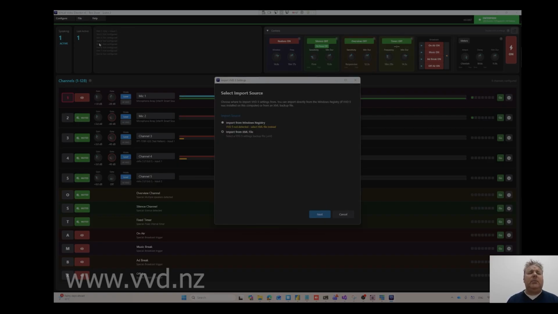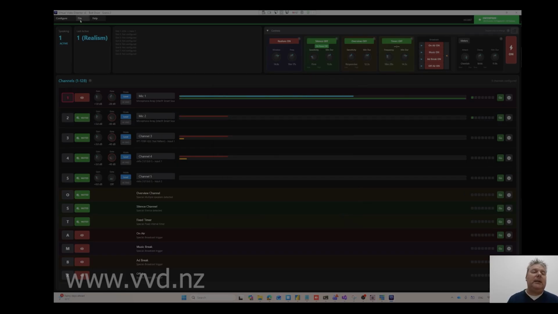We have added an import VBD5 wizard. You'll be prompted for this when you install VBD6. If you've had VBD5 installed, it will ask you whether you want to import the settings. It's not going to bring everything across. Obviously, VBD5 and 6 are just so completely different. It will bring in your audio interface that you've chosen and set some things up the same, but it's really just a starting point. You'll probably want to go through and change everything anyway, because it's all quite different.